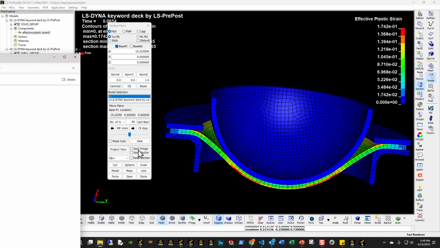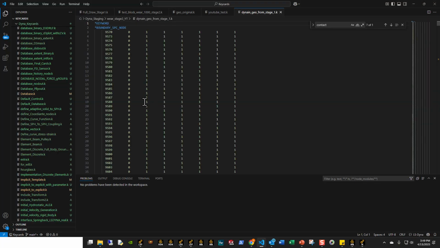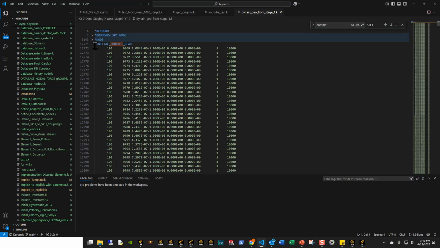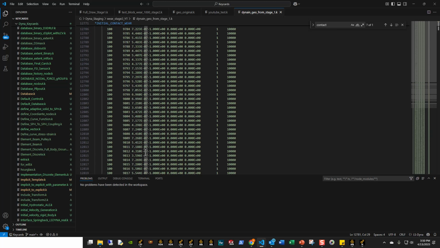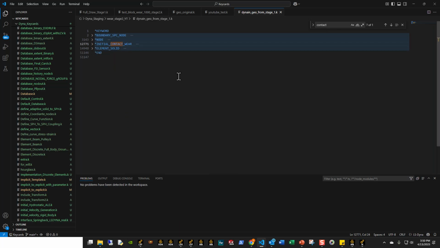Now you see this is not a K file. Now let's see what's in here real quick together, so we understand what's going on with this wear analysis. Forget about this one. This is the nodes. This is the initial contact wear. Now this initial contact wear card is essentially what allows us to describe this value right here, the wear depth, and these are the nodal coordinates x, y, z and this is the node number. And it's basically telling us how much each of these nodes from 9569 all the way down is going to move in the XYZ directions. In this card, this is where we're going to calculate what happens with 10,000 cycles of wear.